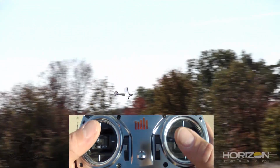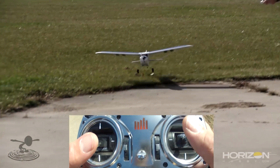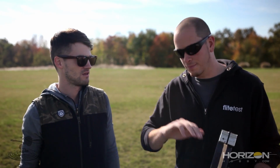Now with hard surface landings, we alluded to it, but everything's going to be the exact same process. Flaring is flaring, but when you touch down an aircraft with wheels on a hard surface, you're going to have to maintain that speed because it's not going to bleed off as quickly. Or else you're going to flip a ground loop, absolutely. So keep it tracking straight. And this is very important to get your taxiing down on a hard surface, because when you touch down again, you're high-speed taxiing once again. So as you touch down and maintain it, throttle goes all the way back, or let the speed decrease and maintain direction until it decreases enough where you can turn it without it tipping over. Don't try to turn it too quickly or it's going to grab a wingtip.